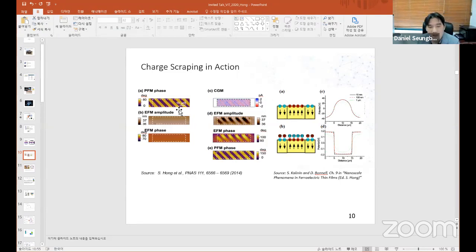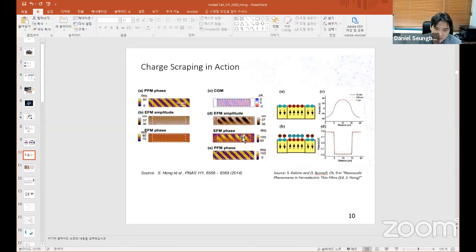And that's what happened here. You can see the periodically poled lithium niobate where you have up and down domains poled by the vendor. In PFM, the phase clearly shows that you have up and down lamella-type stripe domains. But if you do EFM amplitude, which is sensitive to the electric field gradient squared, then you see nothing. Of course, if you have very sensitive EFM, you should see something, but because the variation is so small, you see nothing, which means that it's fully screened. Now, when you do CGM, which is the case in C, where you're rubbing your tip and collecting the current out of your screening charge, then if you do EFM, you see clear contrast. Even though the sensitivity is low, you can see clear contrast both in amplitude and phase, which means something has been done to the screening charge or polarization.